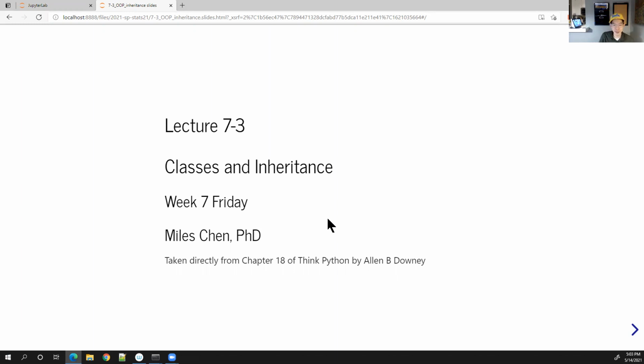We're still talking classes and object-oriented programming in Python. And in Wednesday's lecture, we looked at methods. Today we'll look at a few more methods, and we'll also discuss inheritance, which appears in almost all object-oriented programming paradigms. The idea of one class inheriting structures and methods from a parent class.